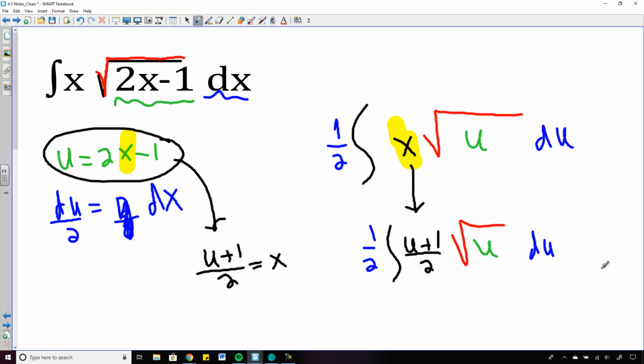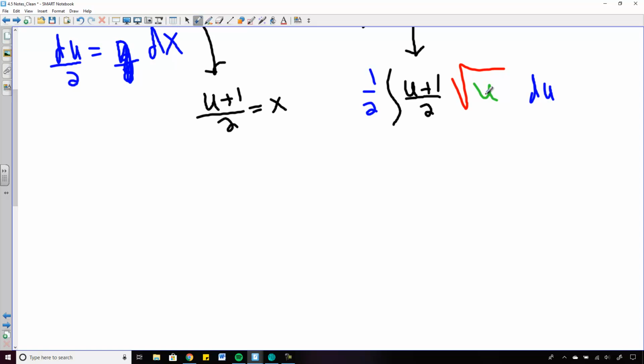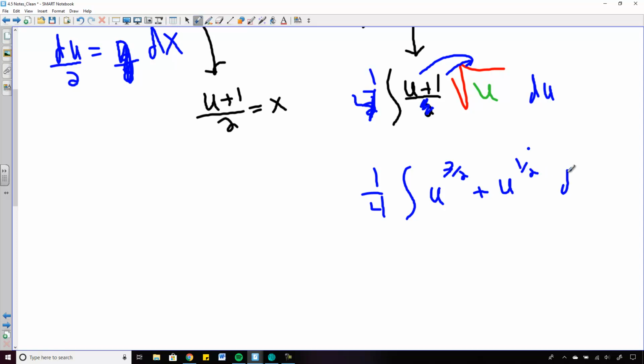What I would say to do in this one is to distribute the u to the 1/2. Let's make this a 1/4 there. I'm just going to stick with blue if that's okay. U to the 1/2 times u, so I'm distributing this, because I took this 2 out to make it a 4th. Well, that's u to the 1/2 and u to the 1, so we add the exponents, u to the 3/2. You can pause and look back if you don't get that, but that's important to understand. And then here, this is u to the 1/2, okay, du.